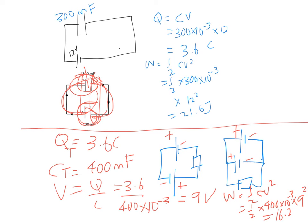So why does this happen? Because during the charging from here to here, there will be a large current flowing initially, and that causes a large heating effect in your wires. We call it the connecting leads. So that energy loss will be the difference between this and this.